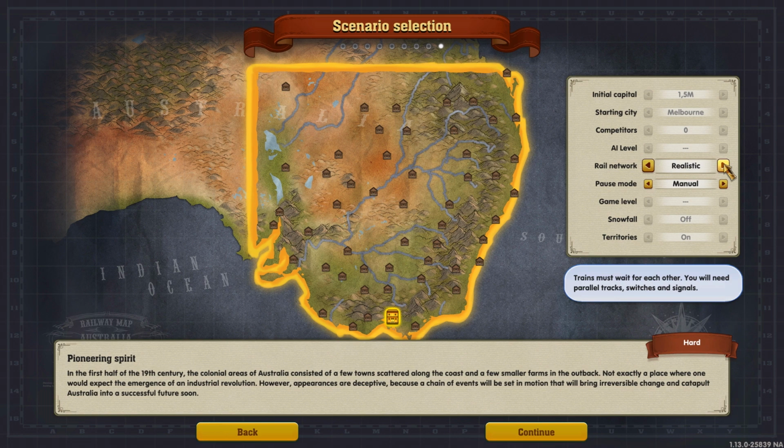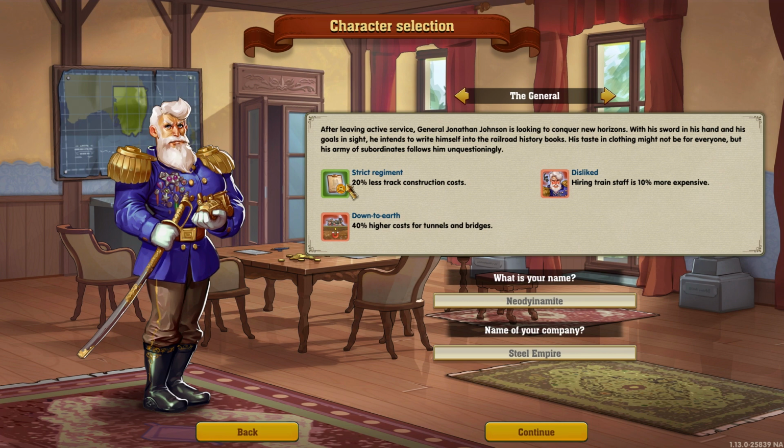And realistic? Trains must wait for each other. Normal. Trains can pass by each other without causing any traffic issues. Normal. Oh. The AI only uses the regular track network, but has to pay more. Oh! I never knew there was an option like this over here. And I think we're gonna go with the general. Well, because he has less track construction, we're gonna have to pay more for tunnels and bridges. I don't think you have to pay that much for those. I mean, Australia's pretty fucking empty if you think about it. I don't know, we'll see.